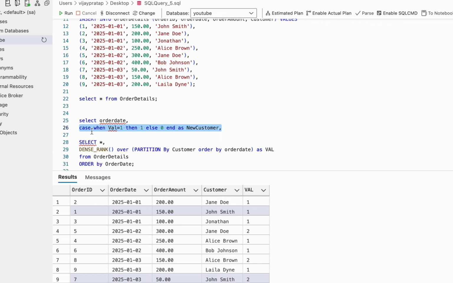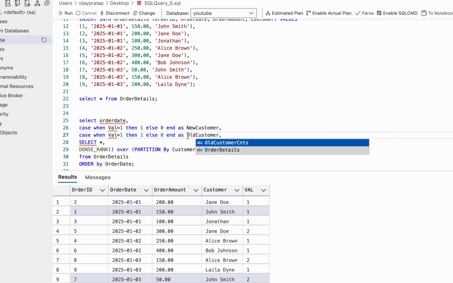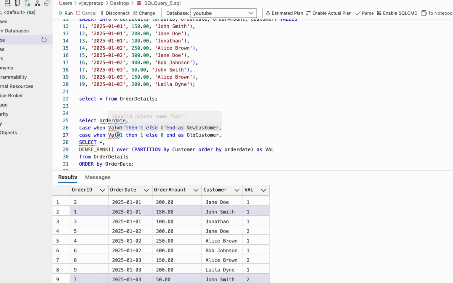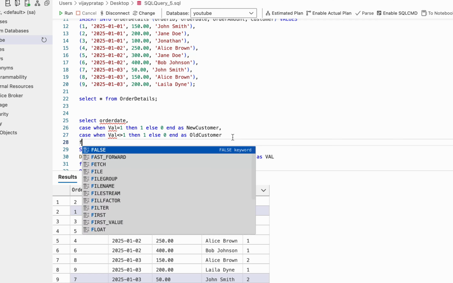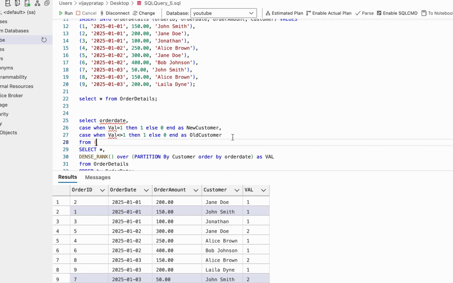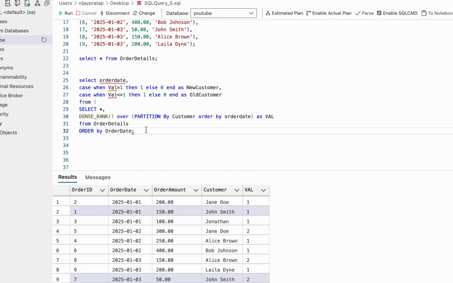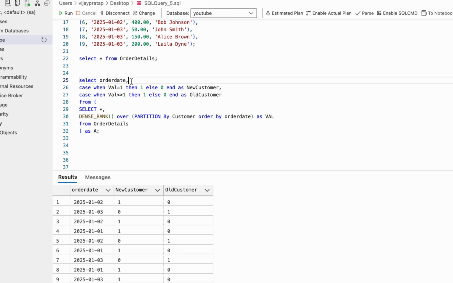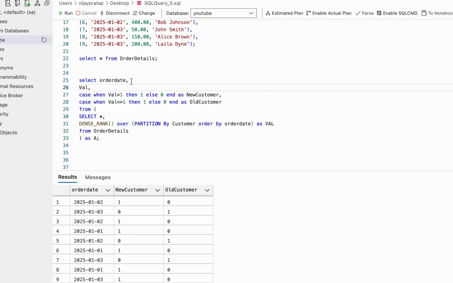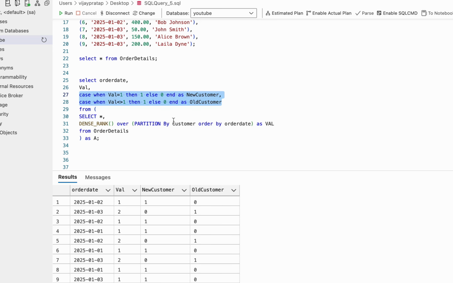Similarly, we can create one more column for old customer, where when VAL is not equal to 1, it is an old customer. We need this from the table, so we can take it in a subquery, with no need to order by now, as A. So let's run this. Let's take VAL also in this query to understand these two.